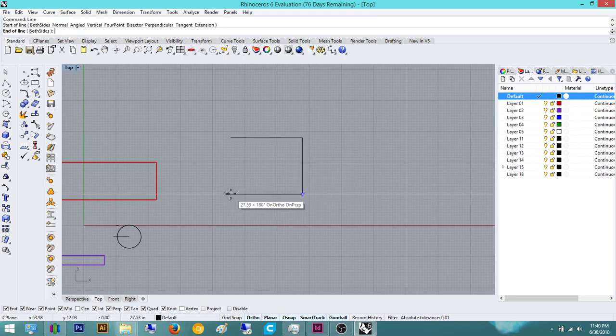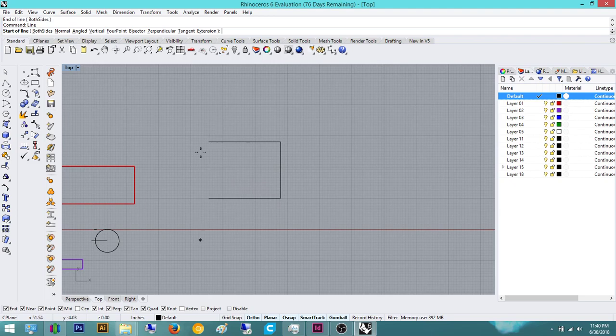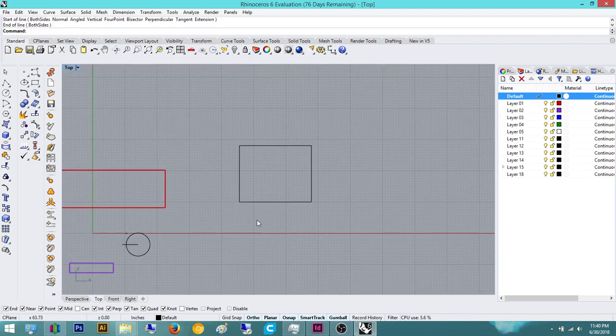And you can actually use object snap. If I do that, it'll snap perfectly so that it's parallel with this, and then you can click this and create that box. So we're working with curves. What you can do is, I have 4 separate curves, and I want this to be all one continuous curve, a closed curve is what they call it.